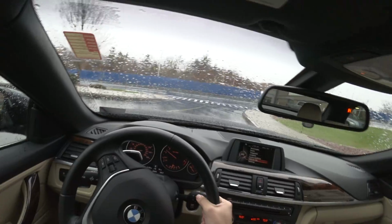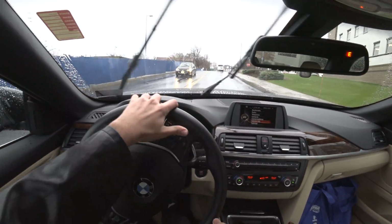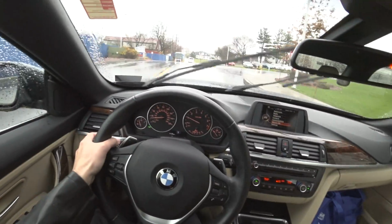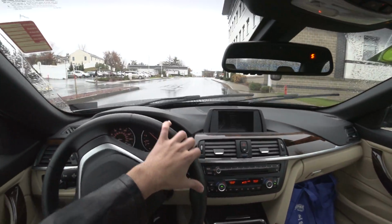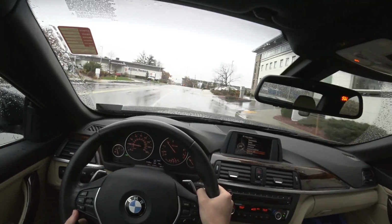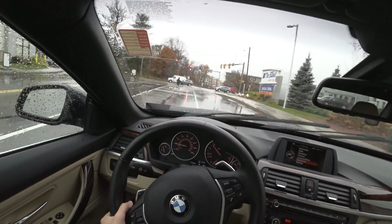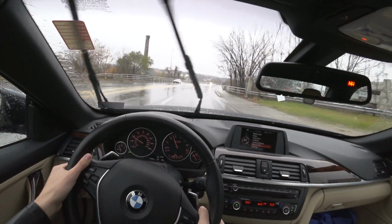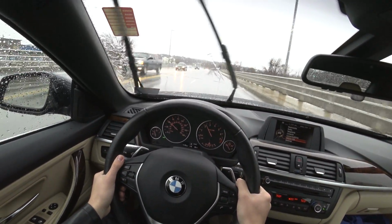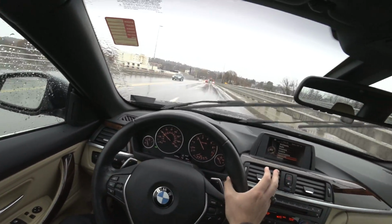So in Comfort mode, everything is nice and loose. Nice, easy drive. Transmission shifts nice and early. That's not where the fun is. The fun is Sport mode. It'll hold revs for a little bit longer, keep you in the power band. This car is powered by a turbocharged 4-cylinder, pushing right around 250 horsepower or so. It doesn't have too bad of a sound. It's nothing like the C43 I just got out of, but it's not bad at all.